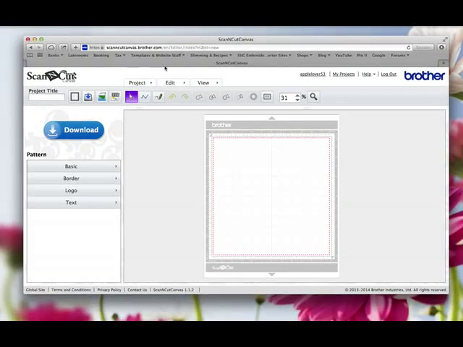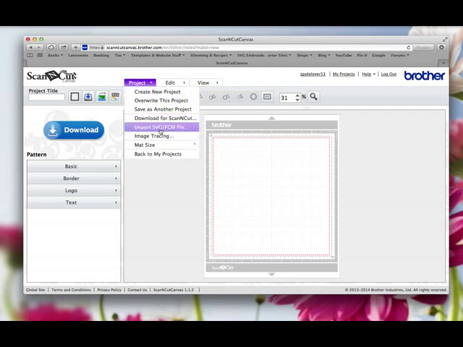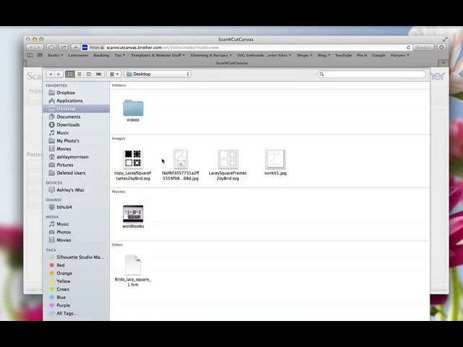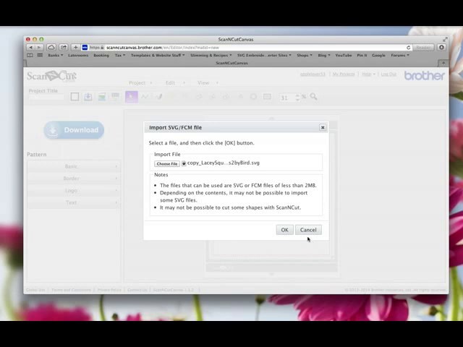Now I'm back in Canvas. I'm going to go to Project, Import. Now this time, instead of importing the original one that wouldn't open, I'm going to go to my desktop and look for the copy. And there's the copy. So I'm going to choose the copy and open that. And it says copy, so I know I've got the right one, and wait. Now this may take a few minutes because there's a lot of detail in these designs.